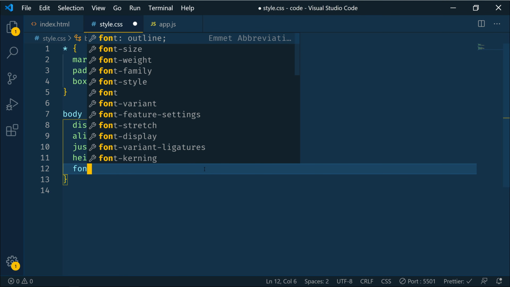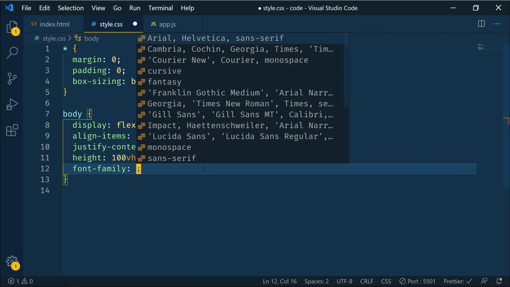I'm also going to change the font family, and we'll just make that sans serif, that's better than the default. We're also going to say font size is going to be 2rem, and we're going to say background color, and we'll set that to kind of an off-white. Save that, and let's see what that looks like. It's kind of a bluish white.